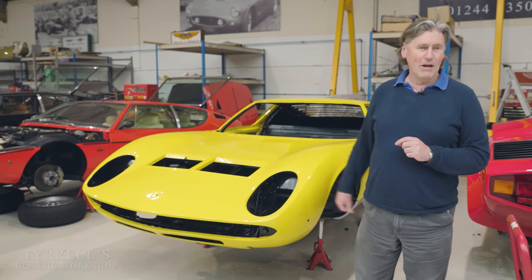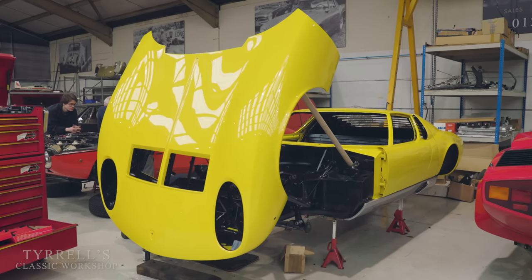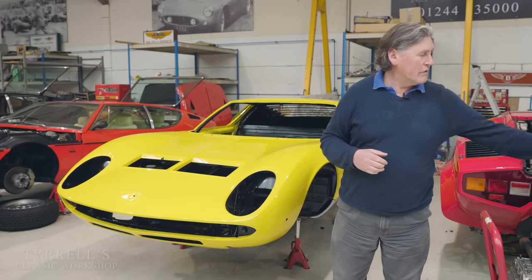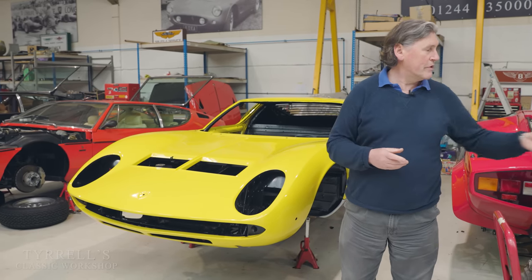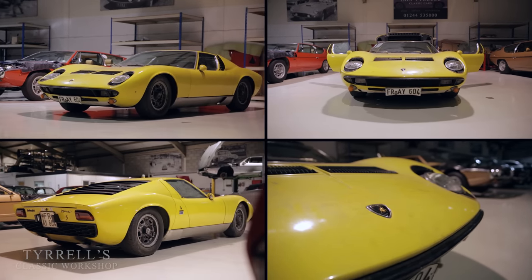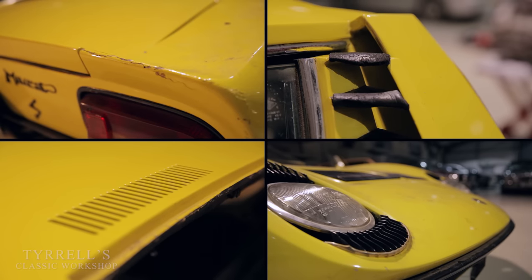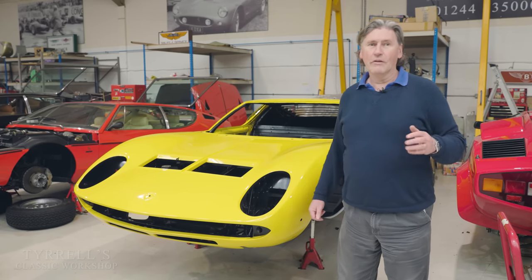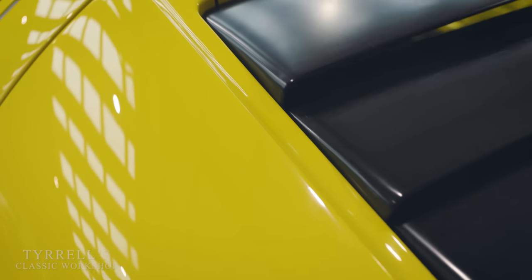This is a propitious moment really. This is the yellow Muir — it started life in yellow, this colour — and it was the very first car featured on the first Tyrell's Classic Workshop video. It was sold at RM Auctions in London in October 2019 for 1.25 million pounds. At the time it was touted as a very untouched car, but further scrutiny when we stripped it in the workshop revealed that almost every panel had had a blow-in or a repair. The new owner commissioned us to restore it and we agreed it was really beyond original.